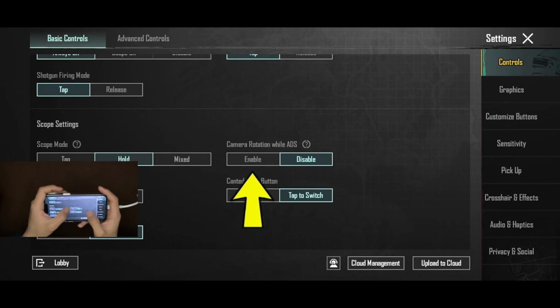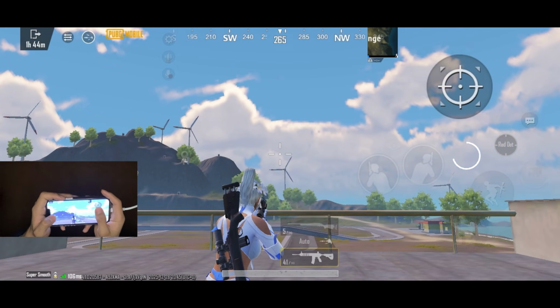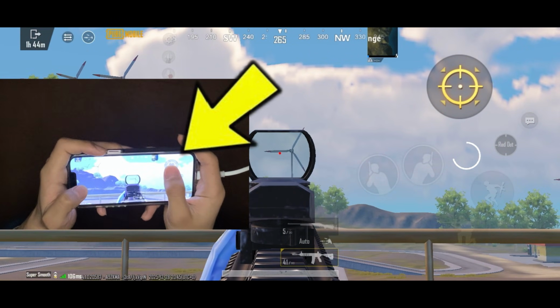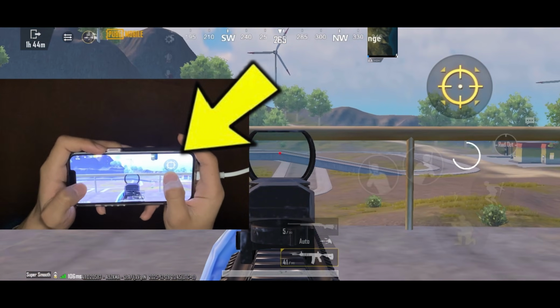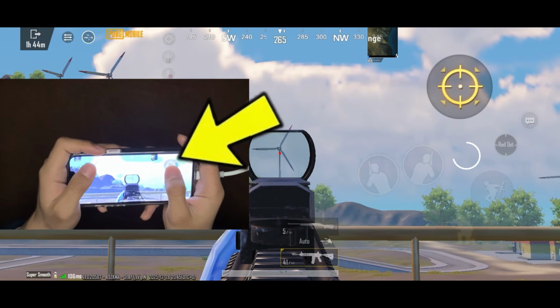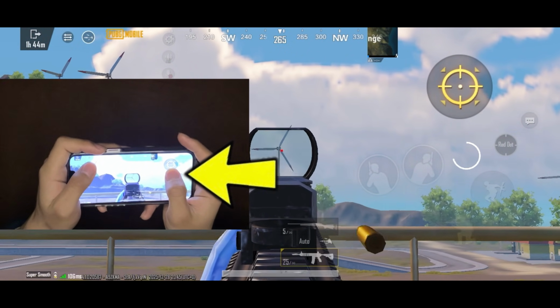Well, if this option is enabled for non-gyro players, it helps them control the recoil by touching the scope option, which is very easy when shooting, by gently pulling the fingers on the scope option downward.